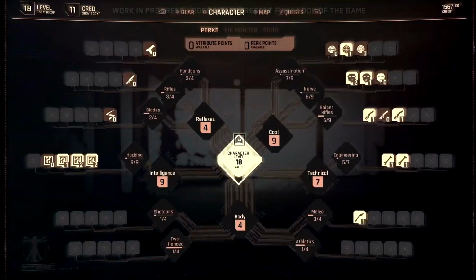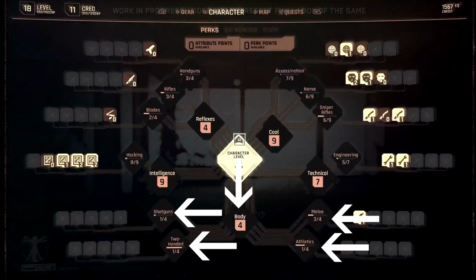Here we can see that body is level 4 and the associated skills will max out at level 4. This is important to track as each skill tree has associated perks and each of these perks can be leveled up.